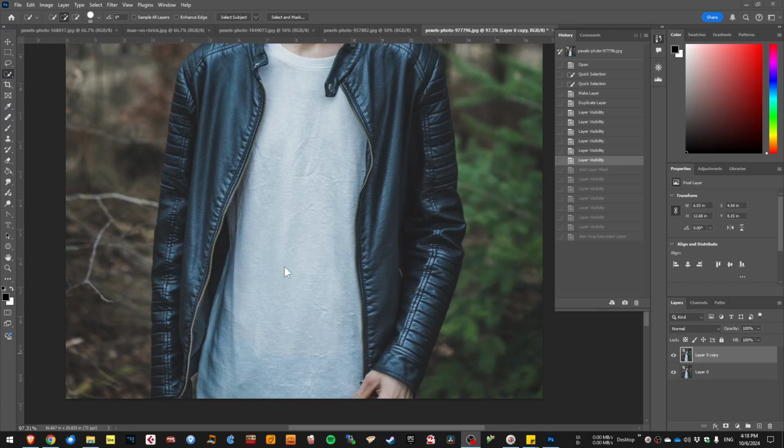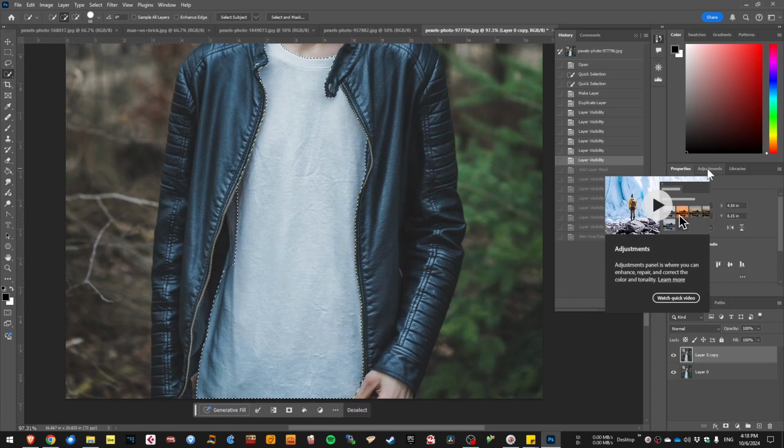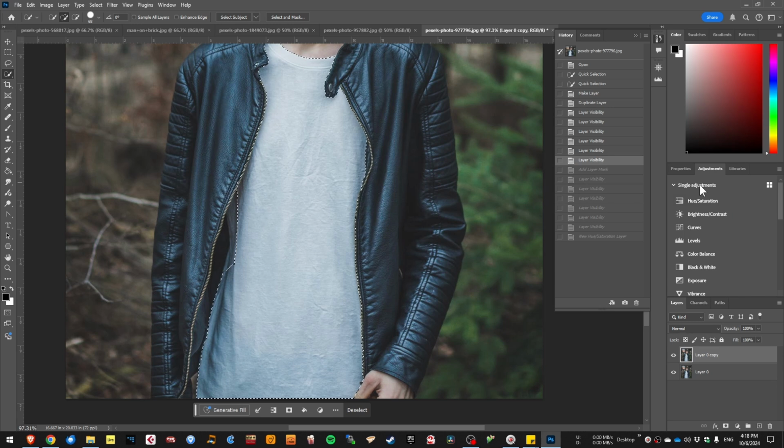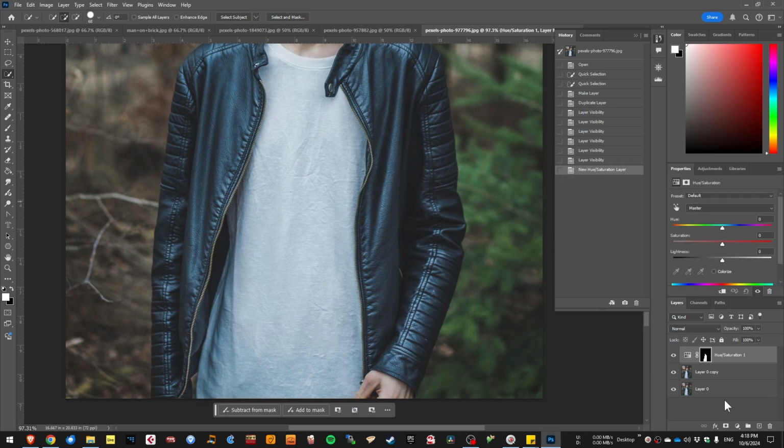All right, so from here, with this selection, I'm gonna go ahead and click on adjustments and then add hue saturation. Okay, so now the selection that I made is now a mask. Okay, so I can go ahead and change the hue of my selection.